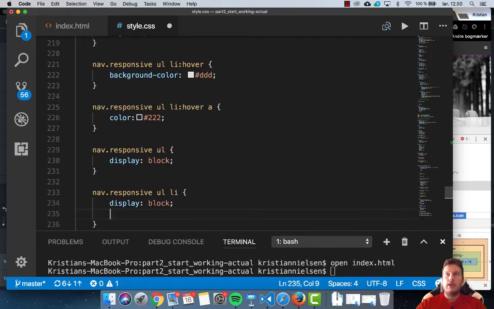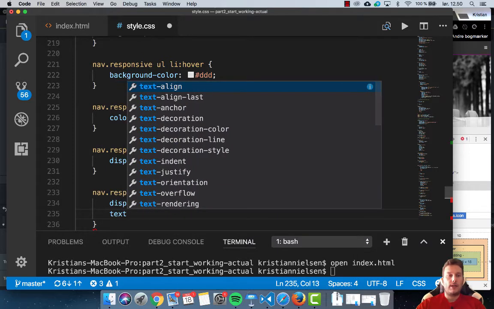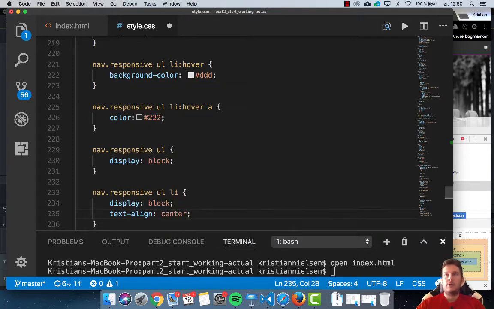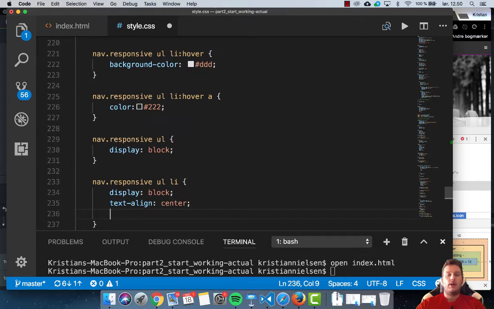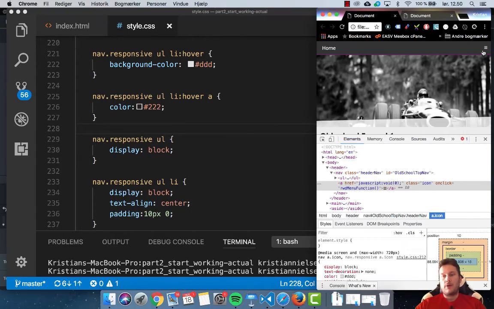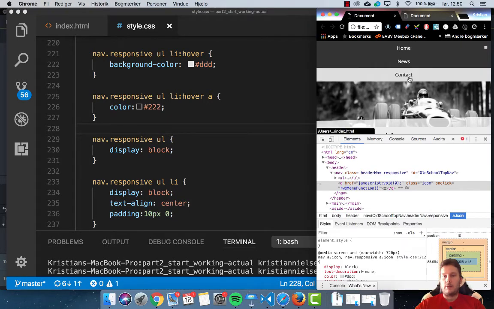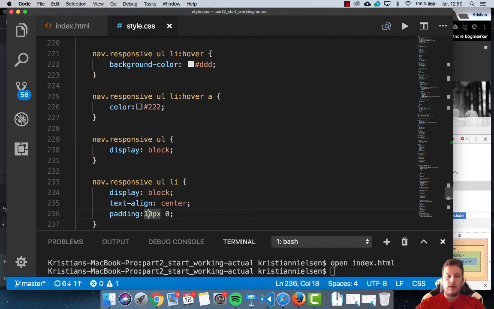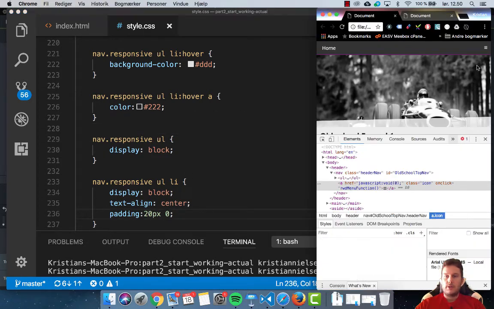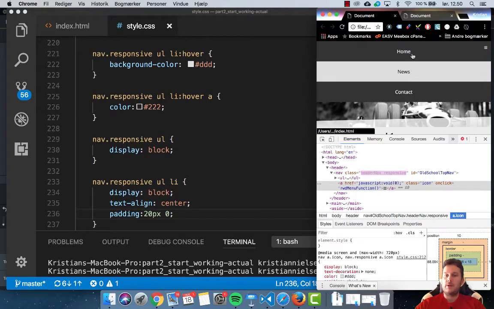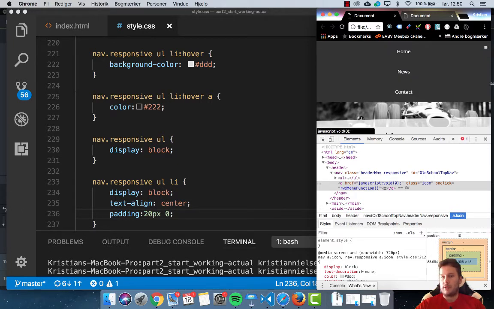Oops, a small K like this. And then we're going to do text align to make sure everything is being centered in the page. And we're going to do padding to create and style the navigation. So this part here, the padding here, you can start moving this around to see what actually happens. Click save and refresh, and now you can expand, and now this happens. So the padding here, if I added 20 to this, it's going to create more space between the navigation if you want to have bigger navigation in our case.